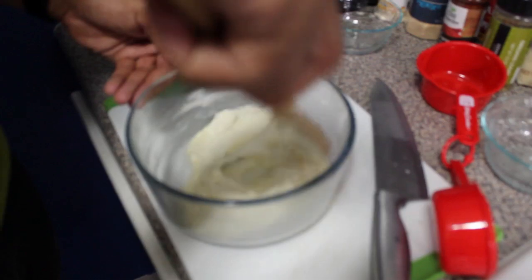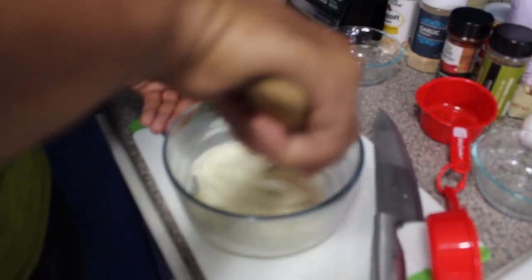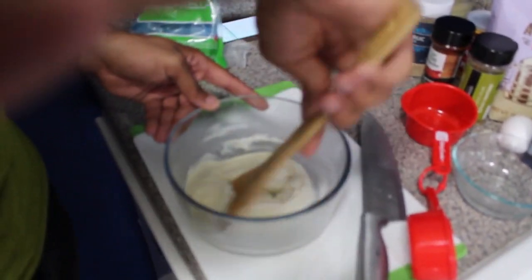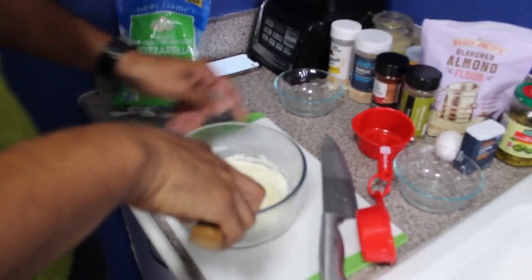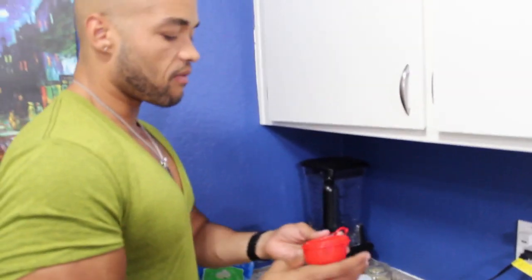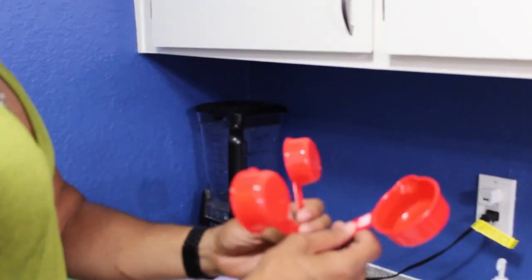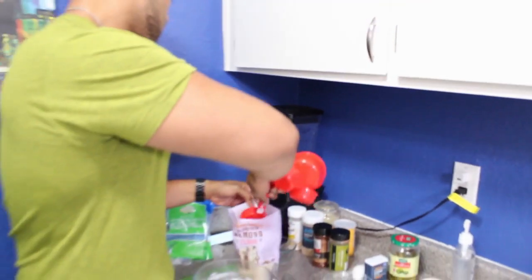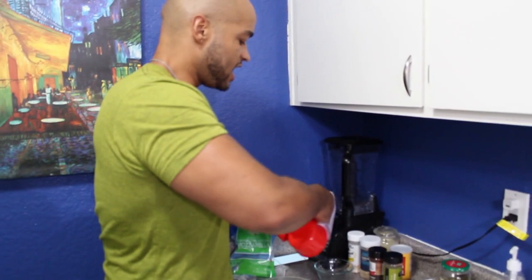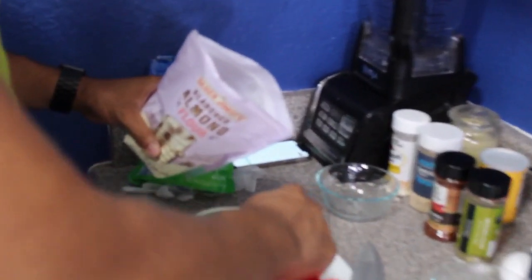Yeah, see? The cream cheese and the mozzarella cheese come together into this situation. And then you want to add in about 3/4 of a cup of almond flour. So, yeah, we'll do half a cup, and then we'll add a little bit more, a heaping half cup in here of almond flour. So, that goes right in.